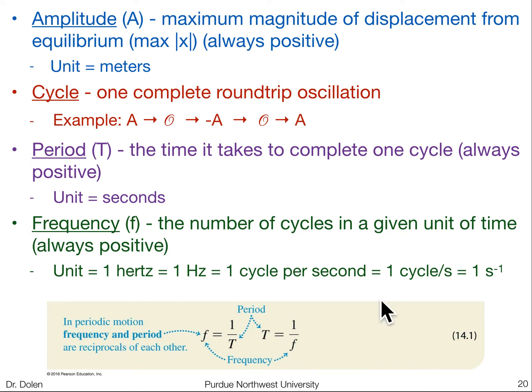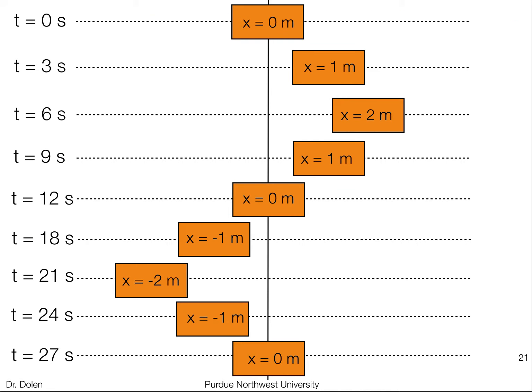So this is one of the most important equations we'll need. Okay, and as just a quick example, here's an example of a quick oscillation where I'm starting at x equals 0 meters at time equals 0, and I start measuring at this moment. 3 seconds later, I note that the oscillator is now at some positive position, x equals 1 meter. 3 seconds later, at time equals 6 seconds, this object is now at 2 meters.